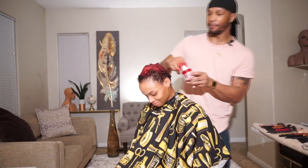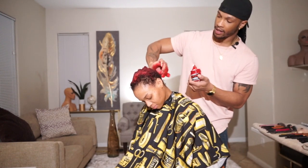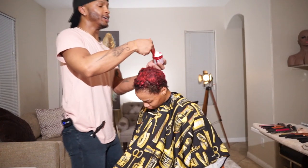As you can see, we're going in and putting this little Manic Panic on her newly relaxed coif here.